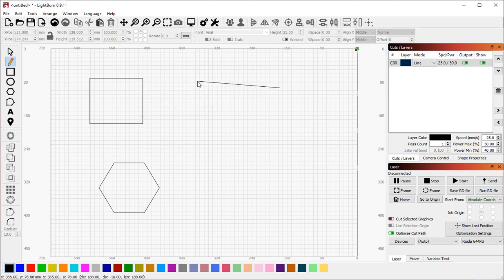And so you can use the snapping behaviors to line up things in LightBurn and to make sure that things are attached to other things. As I'm dragging this line, you'll see that the cursor changes to a plus to tell me that I've hit a node or a corner. The cursor changes to a line with a small circle in the middle to tell me that I've hit the center of an edge. Now this works over here as well as up here.